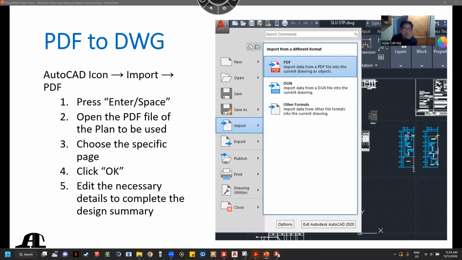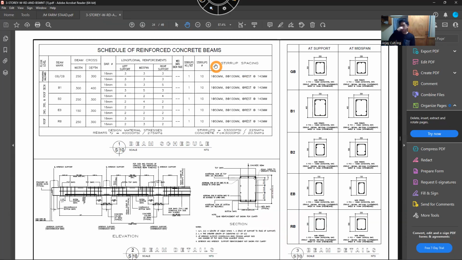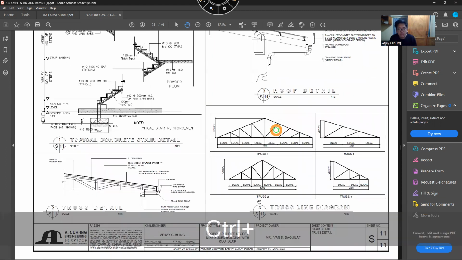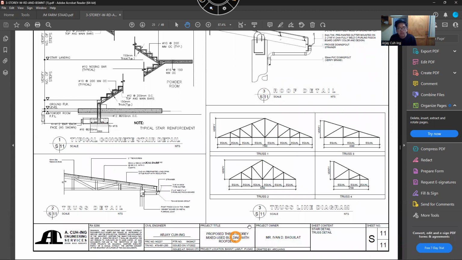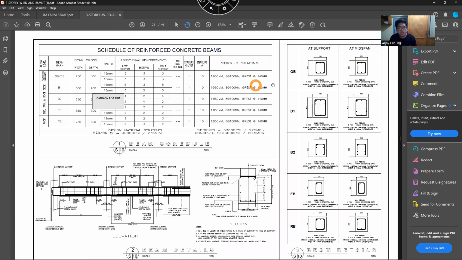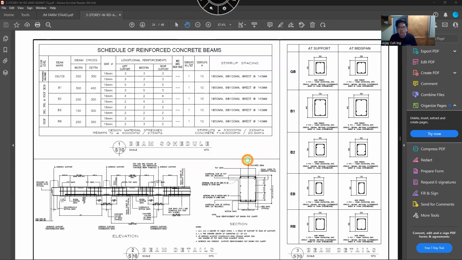So parang ito class 'no, so we have this plan. Meron tayo class nung yung plano class ni JM Farm, si JM Farm Building, yan, okey. So ang gusto natin kunin class kung titignan niyo yung beam schedule 'no, kopyahin natin kumbaga ilagay natin yung PDF na 'to class sa CAD, okey. So tandaan niyo lang class 'no, page 24 tayo. So page 24 class yung ilalagay natin sa CAD, yan.